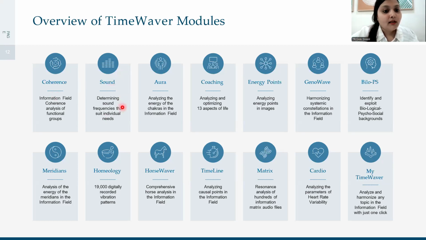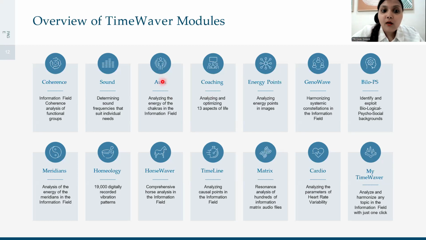We then have the sound module. It is a great module to determine sound frequencies and hand pick sound frequencies that suit an individual person and individual needs. You can create a beautiful sound file, a beautiful sound pattern, and transfer it to your client, and they can listen to it every day. The sound frequencies work with subliminal messages. If you have heard of subliminal messages, you will know this is such a huge thing in the market today, in the advertising industry, in the audio industry, in the song industry. It is used by all the music directors very strongly.